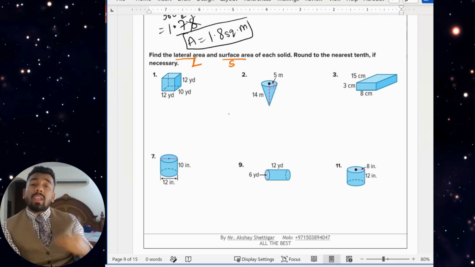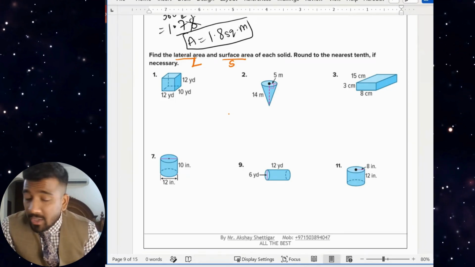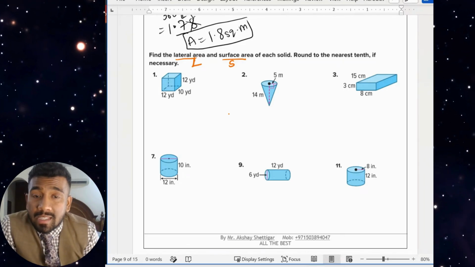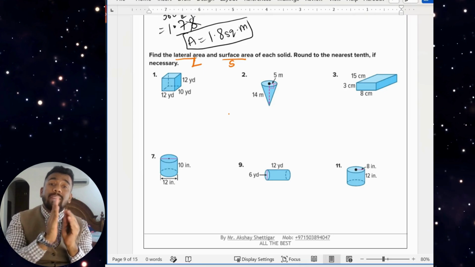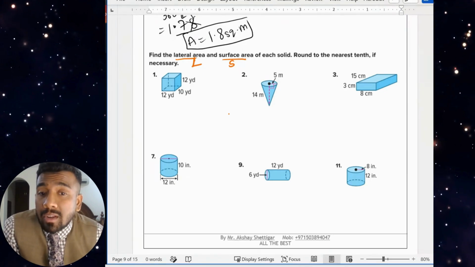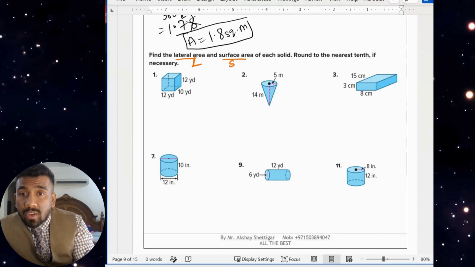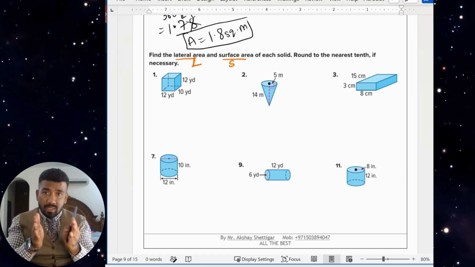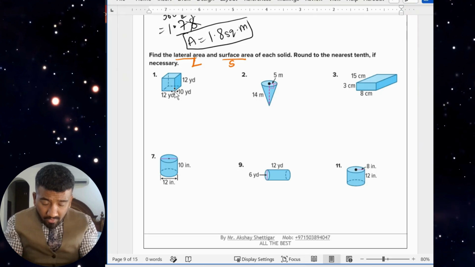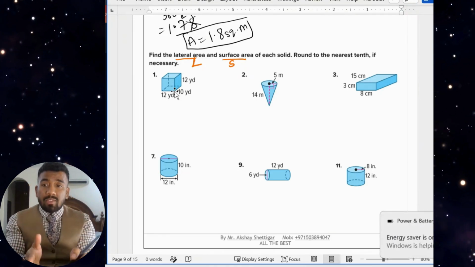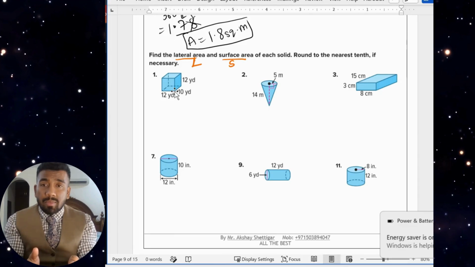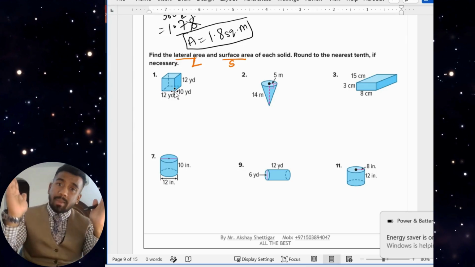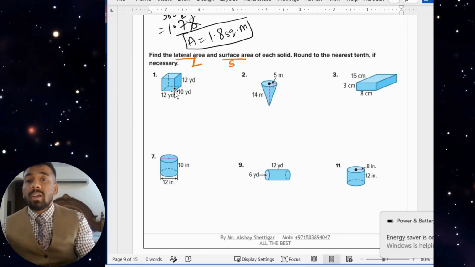Now before going into this, the first thing you need to know is, as soon as you see the figure, you should know which kind of figure that is. Is it a prism? Is it a cone? Is it a cylinder? Is it a pyramid? And so on. Now look at the first figure. This figure is a prism. How do you know it's a prism? If the figure stays the same from the base till up, not becoming less, not becoming more, if it's constant, then it's called a prism.